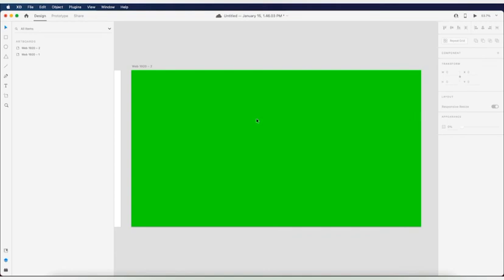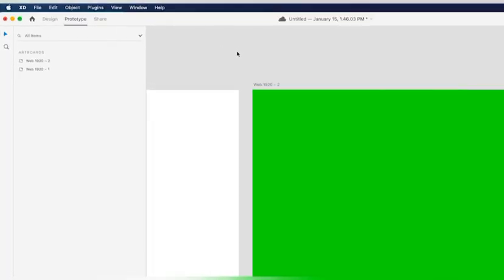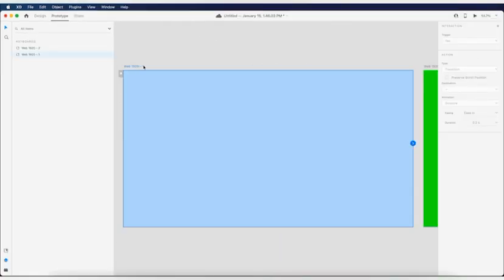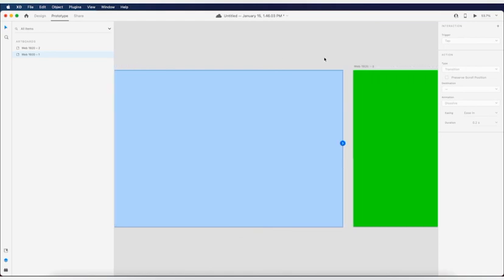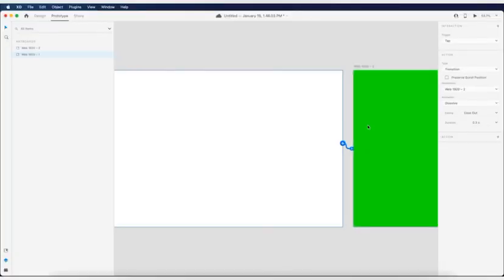And next, I will switch to Prototype Mode by going to the top of the Application toolbar. And I will select the first artboard. And with the first artboard selected, I will drag the handle onto the second artboard.